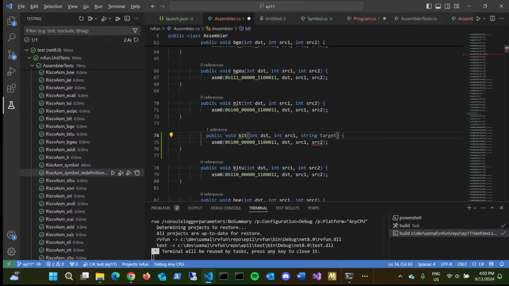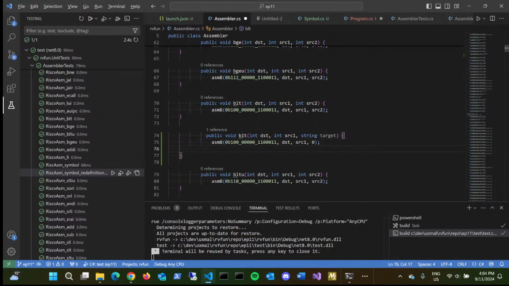Now, since we don't know the target yet, we'll just encode a 0 into the instruction that we emit. But what we also want to do is save a relocation. We want to save the type of the instruction that we're relocating. Basically, what we want to do is save all these three operands. So we want to save a relocation.